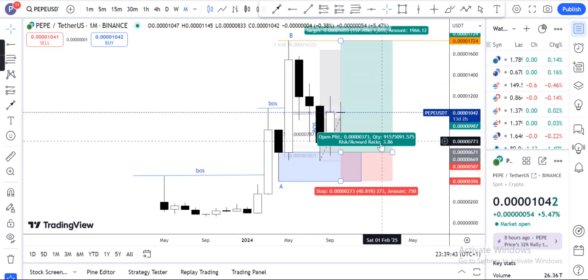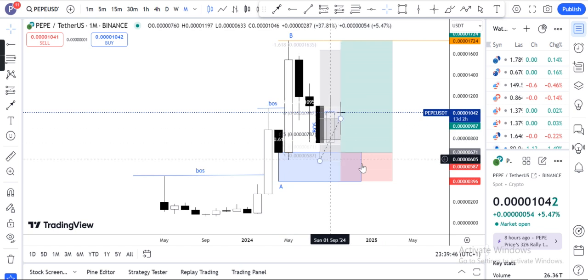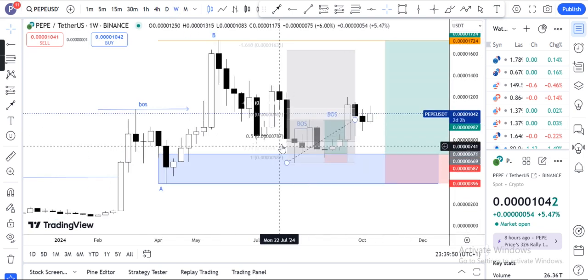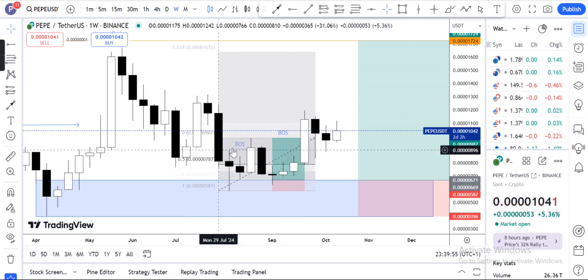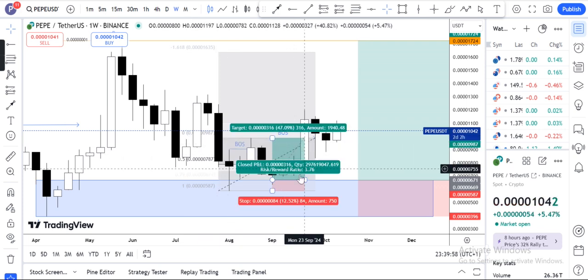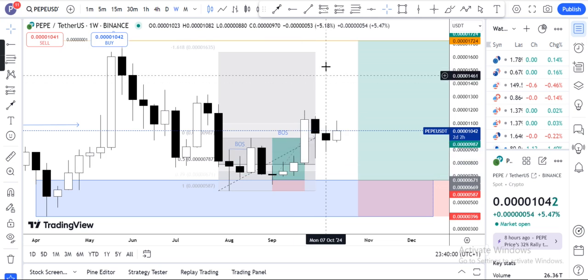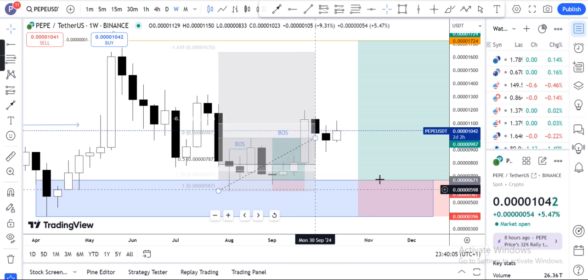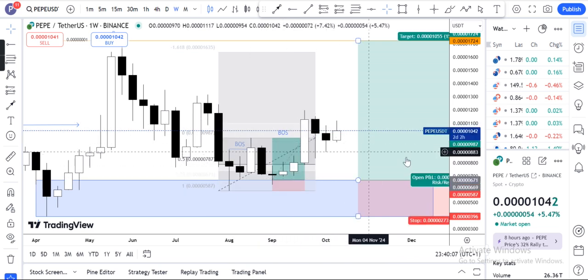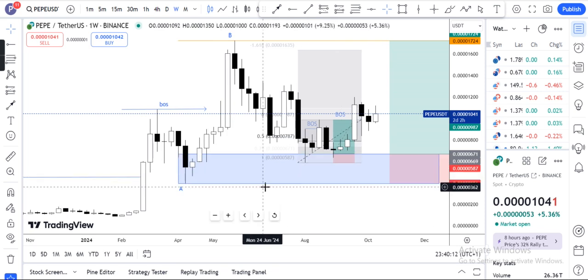So on this particular market, what we can clearly see is, as we tested into this point, it rejected twice, and currently on the smaller time frame we are bullish because we've gotten a break of structure here, market retesting into these areas, and then our target is basically looking at market for it to hit this point. So can you purchase this coin? Yes, you can, very much well. It's a really profitable crypto to purchase and hold for the long term. So that is my bias on PEPE coin.